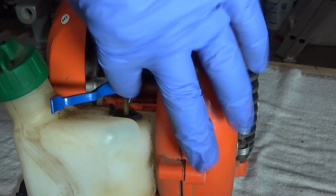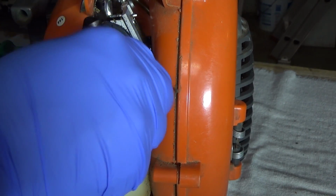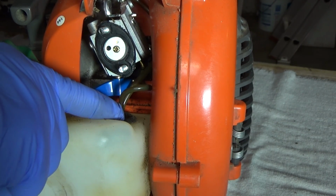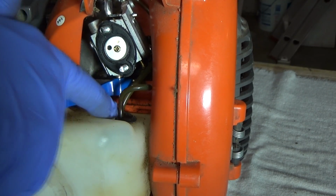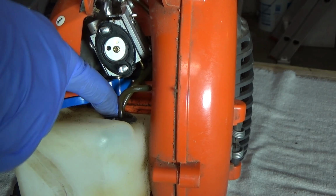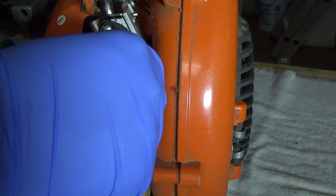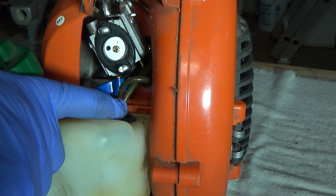Just as a little side note, over the years for weed eaters, I know this is a leaf blower, but I've seen the fuel lines become very brittle and they will break at this connection right here. Now there's a rubber grommet going into the tank, but sometimes there's a metal tube. Anyway, this is really stiff and solid. I don't see any breaks or kinks, but a lot of times that'll happen.